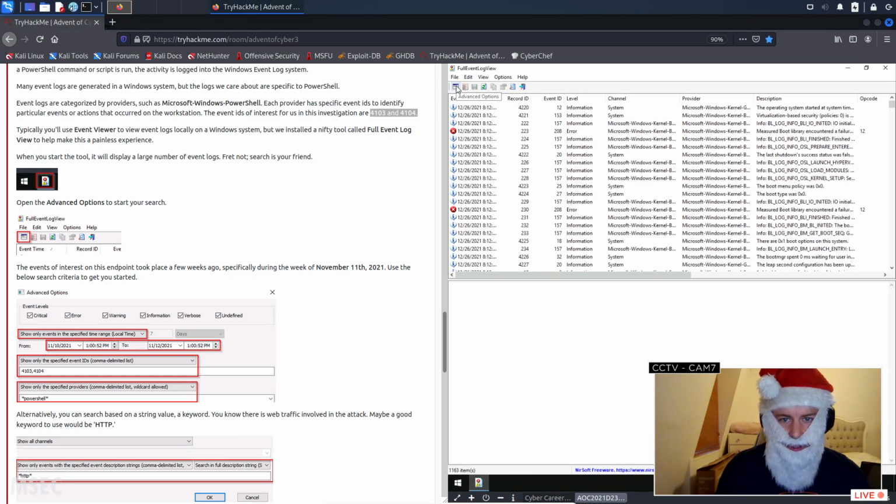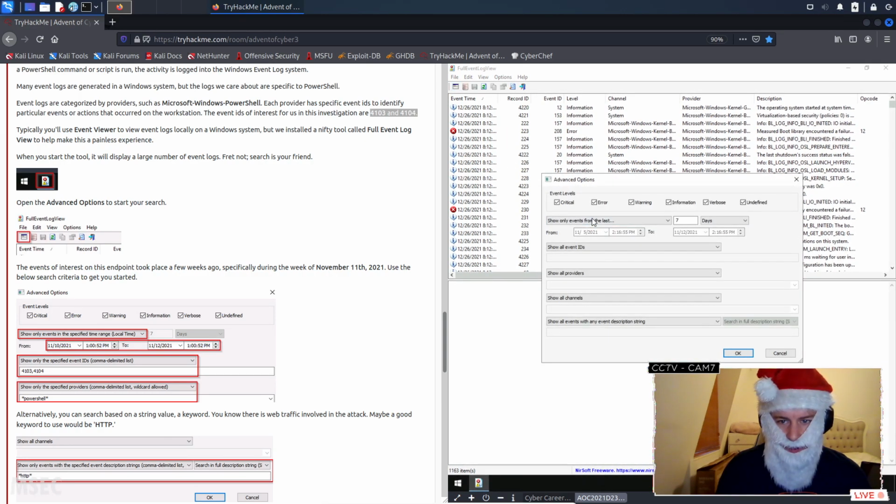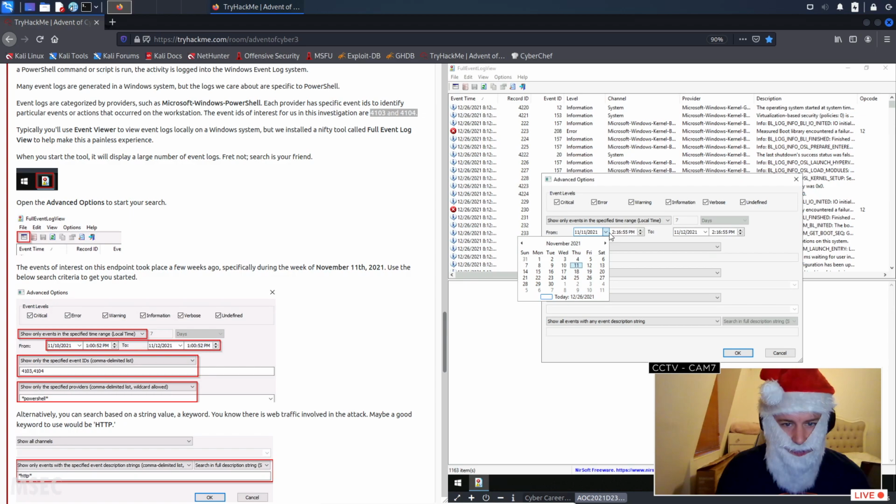Right, so we click on this, advanced options. We want show only from local time between November 11th. They've gone from October 11th. No, they've gone from the 10th. Right, so the 10th of November. I guess that doesn't matter what time.